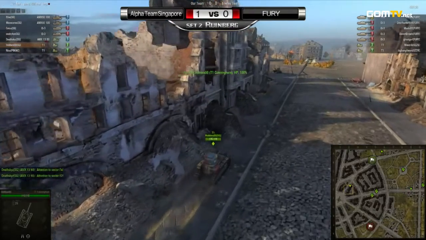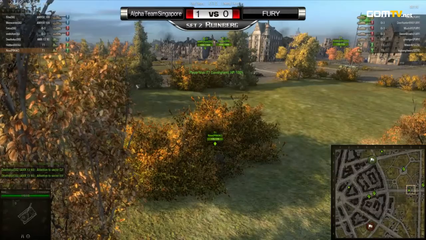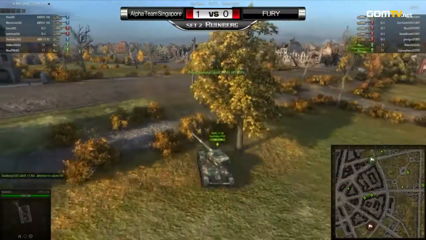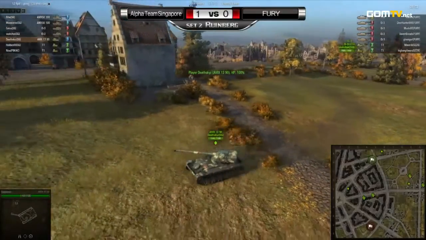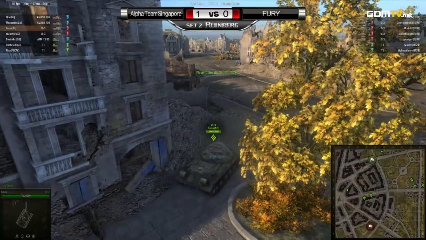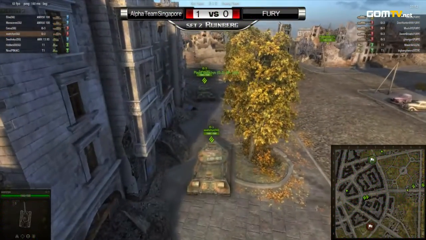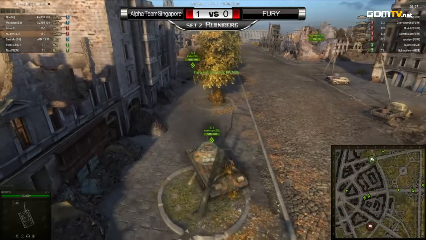And the main difference once again when it comes to the tank selection is that Alpha Team Singapore decided to sacrifice a lot of firepower for more mobility, and they're using this to their advantage at this point. Right now we're taking a look at Disguise, the team captain, just roaming around the field with his AMX-13. Yeah, definitely. In terms of firepower, Fury has this one extra heavy tank, but if their scouts are taken out early, it might cost them.